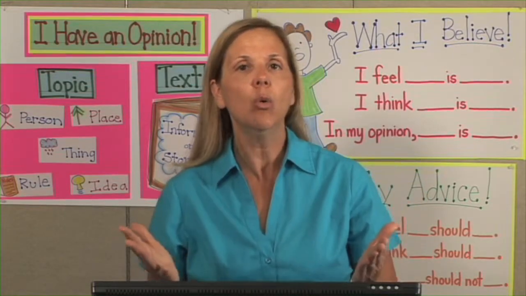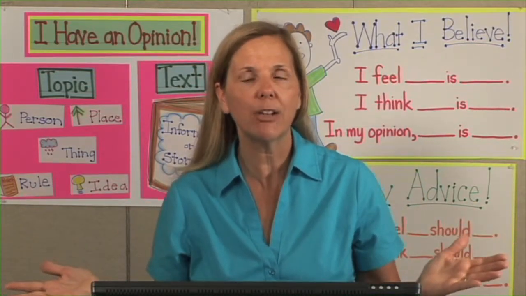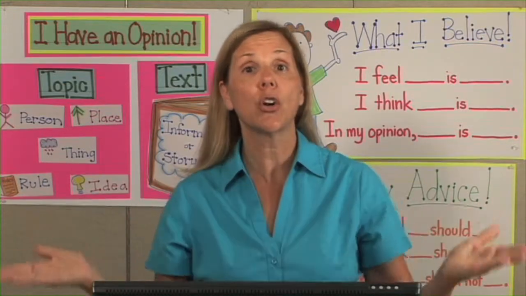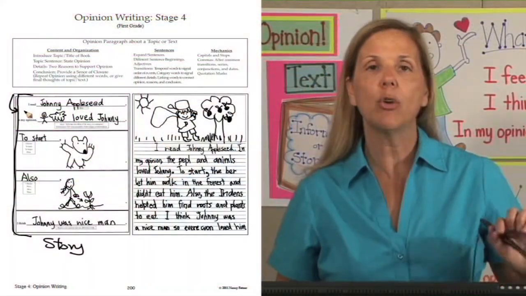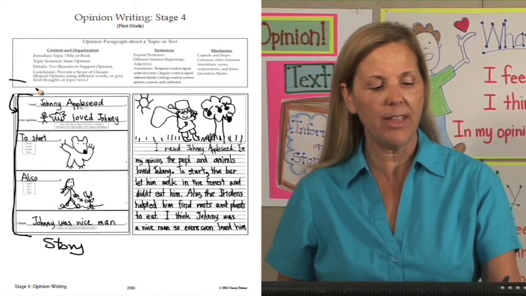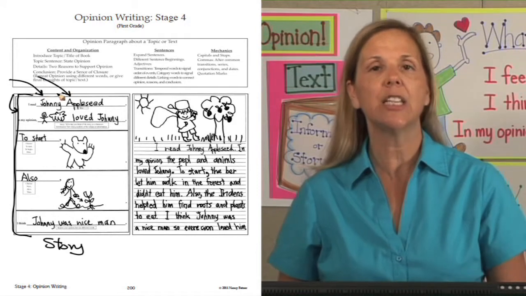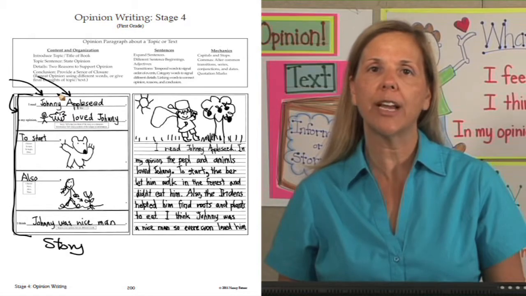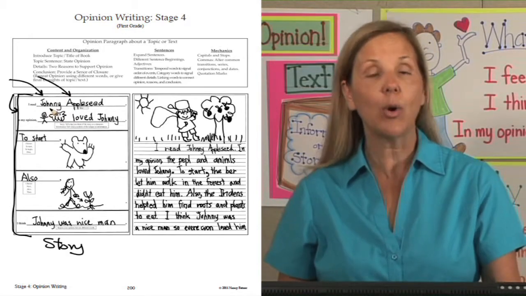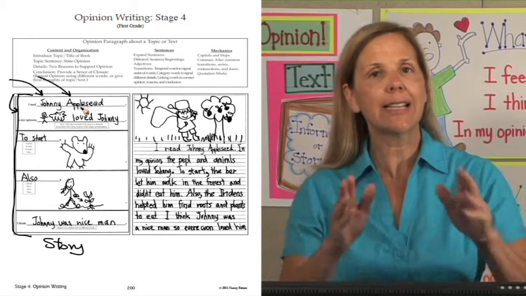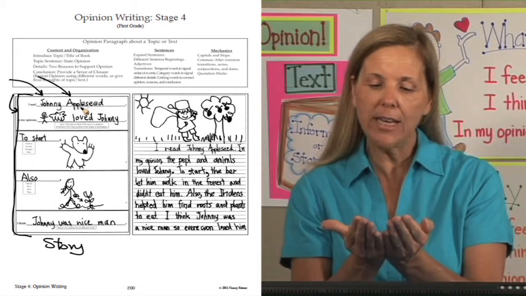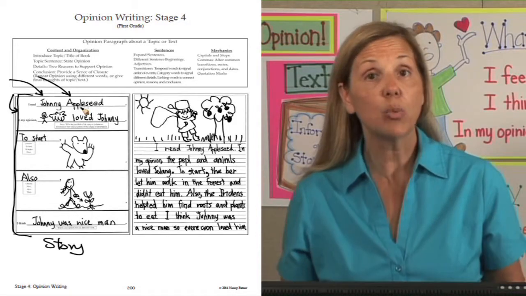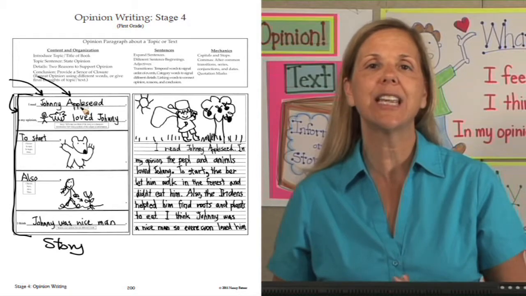So we know we can't just go ahead and tell you what we think about Johnny Appleseed. We have to first start off with the title. So we go to our first line and notice what we have there, Johnny Appleseed. The kids write the title. We do that. Let's go back and read what our organizer says at this point. I read Johnny Appleseed. Let's act that out, boys and girls. I read Johnny Appleseed. Once we say the title of the book, what's the next thing we need to do?